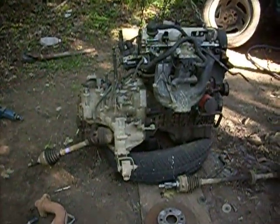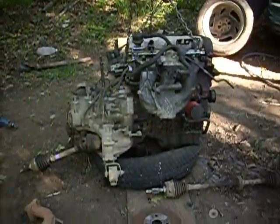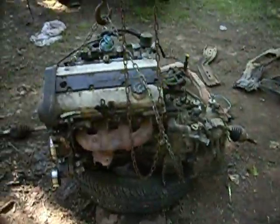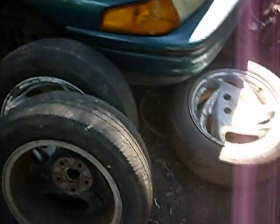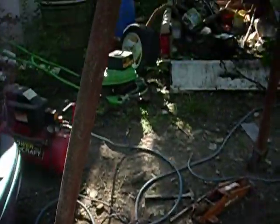But it's out, and it's ready to go into storage, and then the real fun begins. Go and start the transplant. May do it before the cold weather sets in, may not. I'm not sure yet. Depends on whether or not I find a job soon. If I don't have a job, I may just take my time and work on it. I got some more alloys, 3 alloy wheels. Tires ain't really much, but I've been keeping these off of all the junkers that I've been scrapping. There's another alloy.